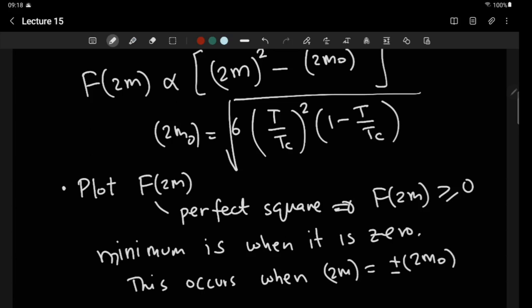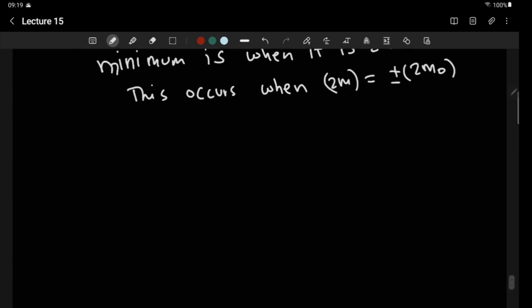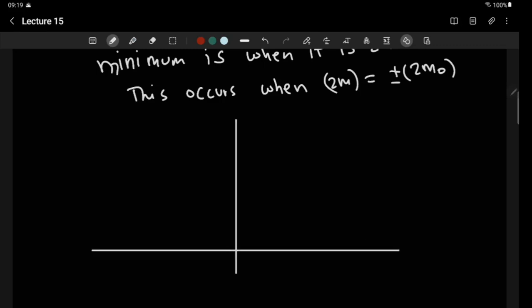Is this clear? Okay, so if you just go ahead and do the plot of this function, which I will do right now, you will find that it also has a maximum, and the maximum is at 0. Again, that's very easy. So, the positive function. Very good. So tick points.